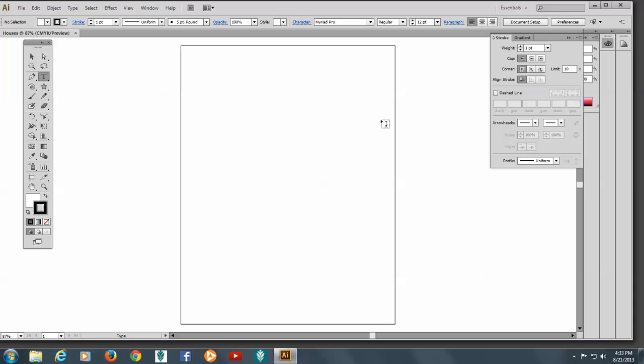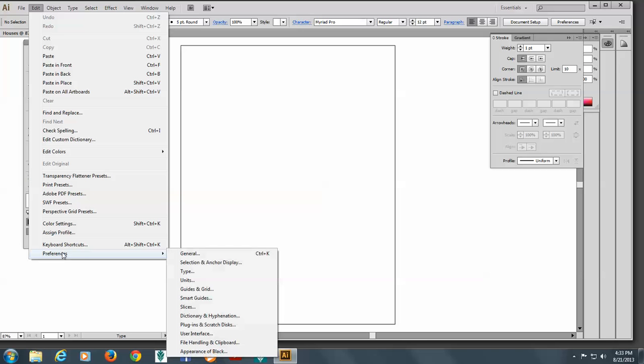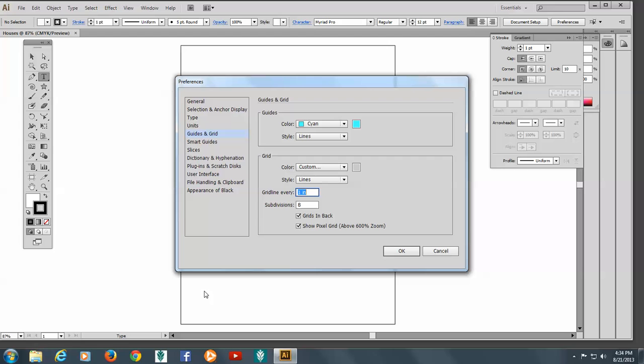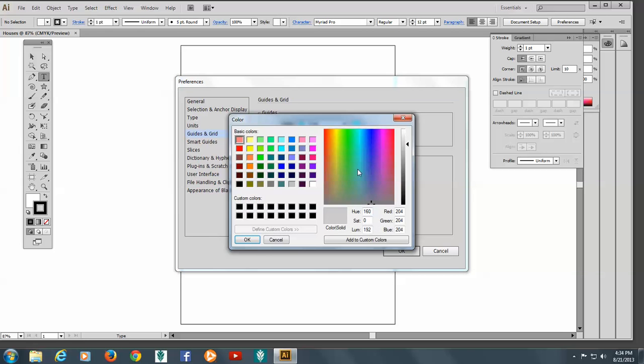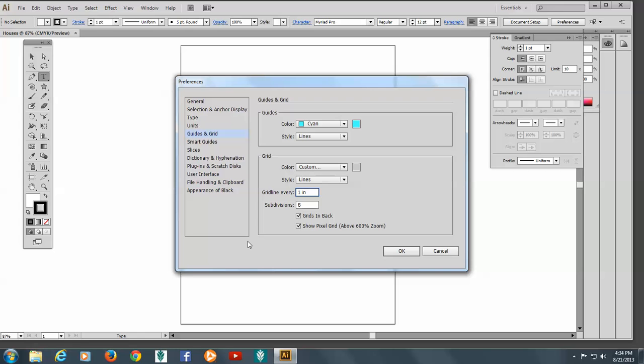So here we have our document, and we're going to start by making a grid. And we do that by going to Edit and Preferences and Guides in Grids. Now, here under Grids, we're going to say that we want a specific color. You can change the color by clicking here and choose any color you like. I'm going to leave mine gray, like the default.